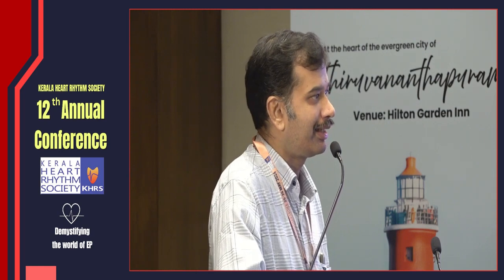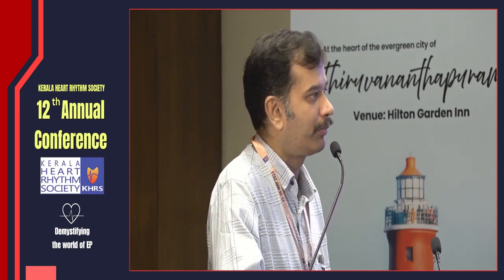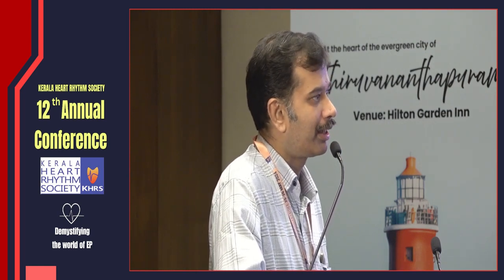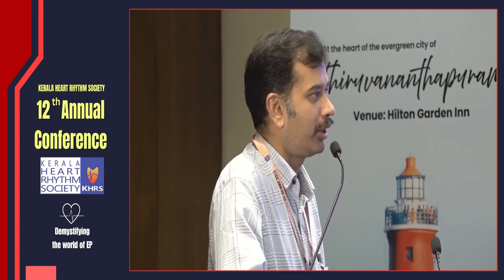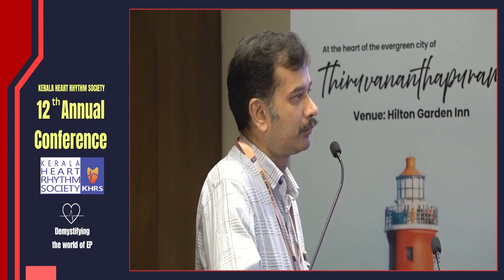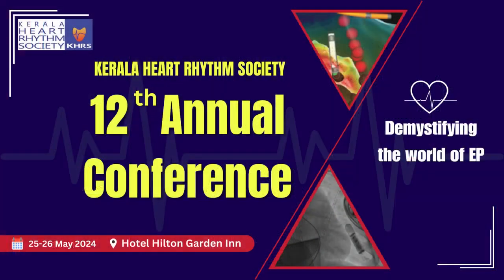Ebstein's anomaly is yet another case where you have multiple substrates for arrhythmias. We are replacing the annulus or repairing the annulus. Our access might be difficult after that. So we need ECG follow-up lifelong in many of the scenarios. Even in the so-called totally cured conditions like ASD, they may develop AF. Yes, sir.